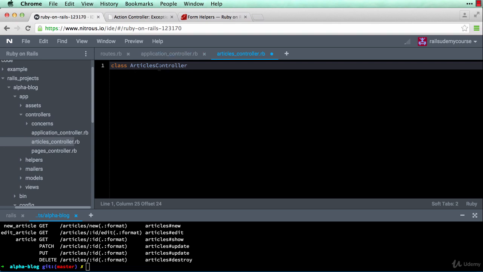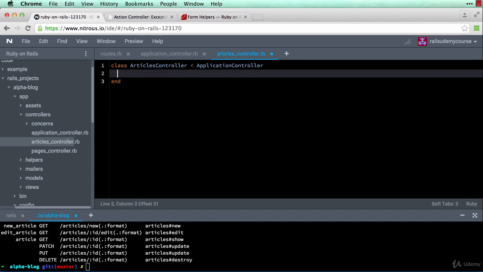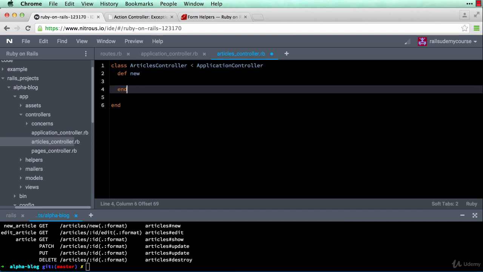Remember, class name has to be camel case, so the A and C are capitalized. Subclass from ApplicationController, end. All right. And we already know that this is going to have a new action because I'm looking for a new articles route. So here I'll say def new, end.